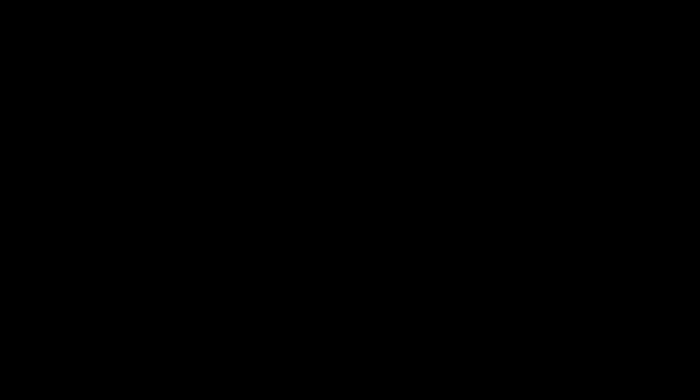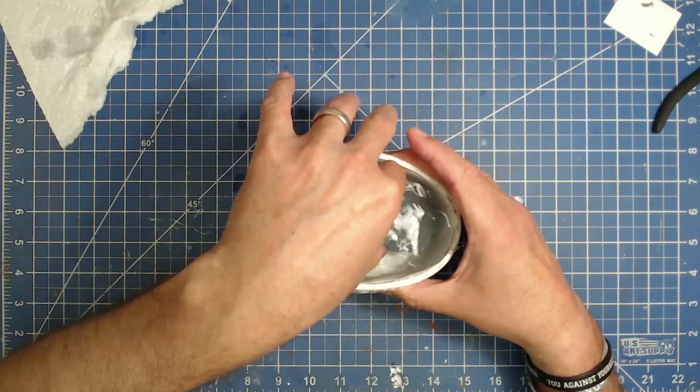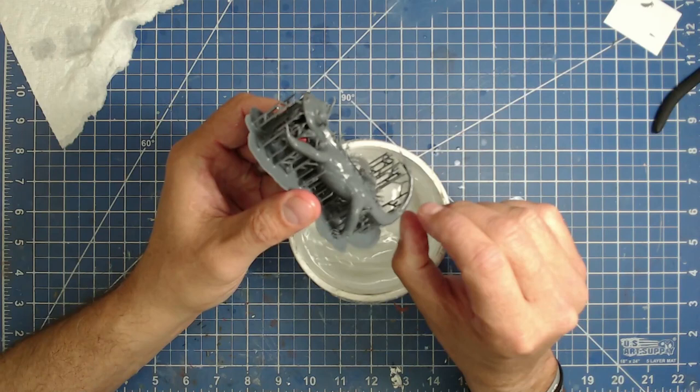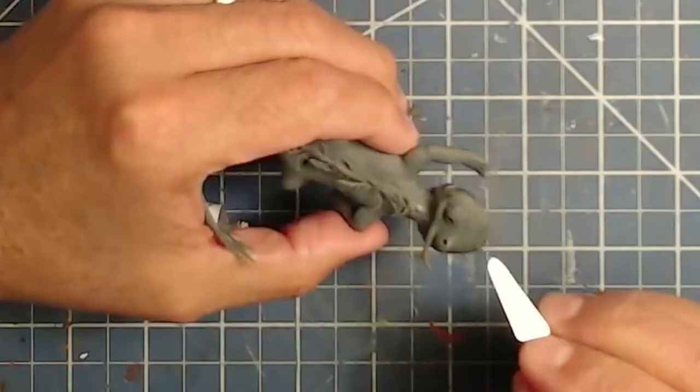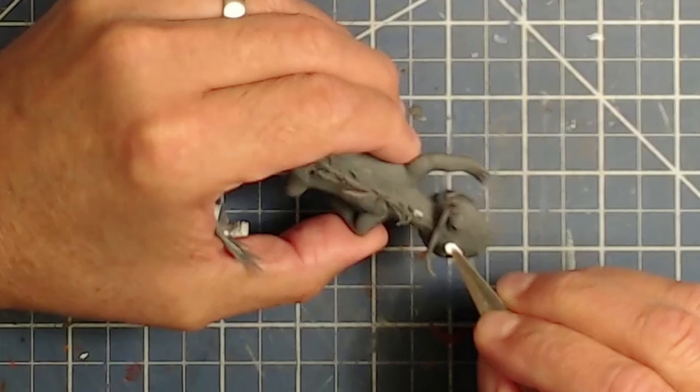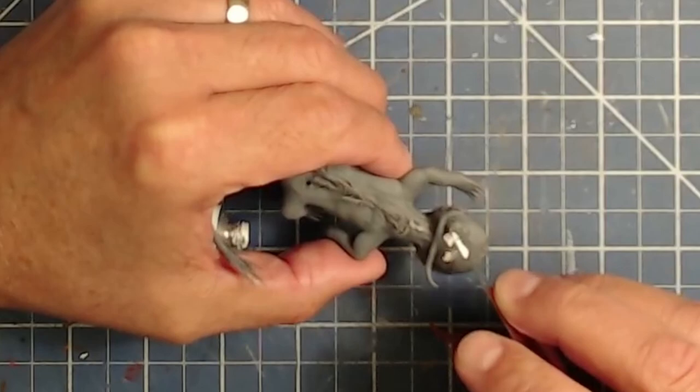I modeled the Hodag in Blender and 3D printed him. This is a neat trick I saw on YouTube. Soaking the print in hot water lets it pop away from the supports, rather than cutting every individual support away from the model. The model was printed hollow, which requires drain holes, which are now filled with Tamiya putty, and sanded smooth.